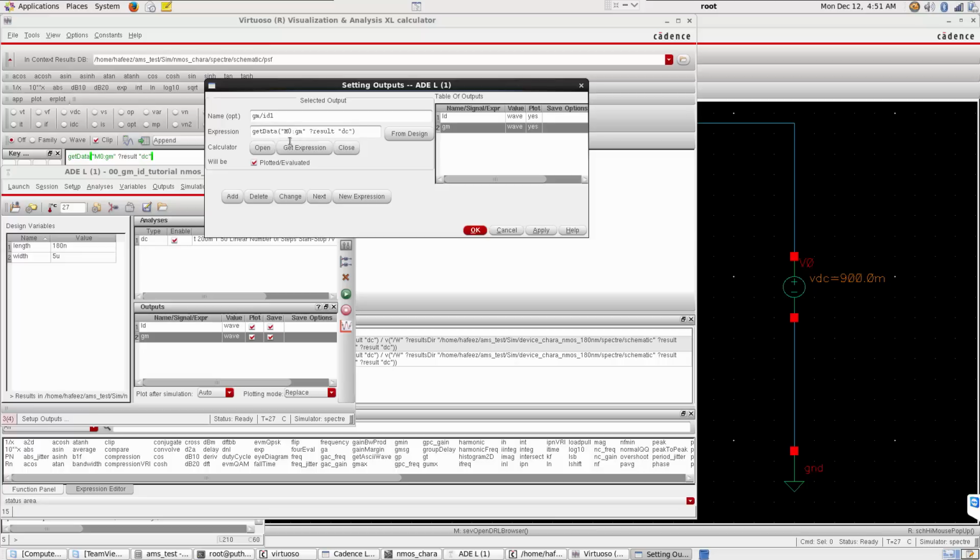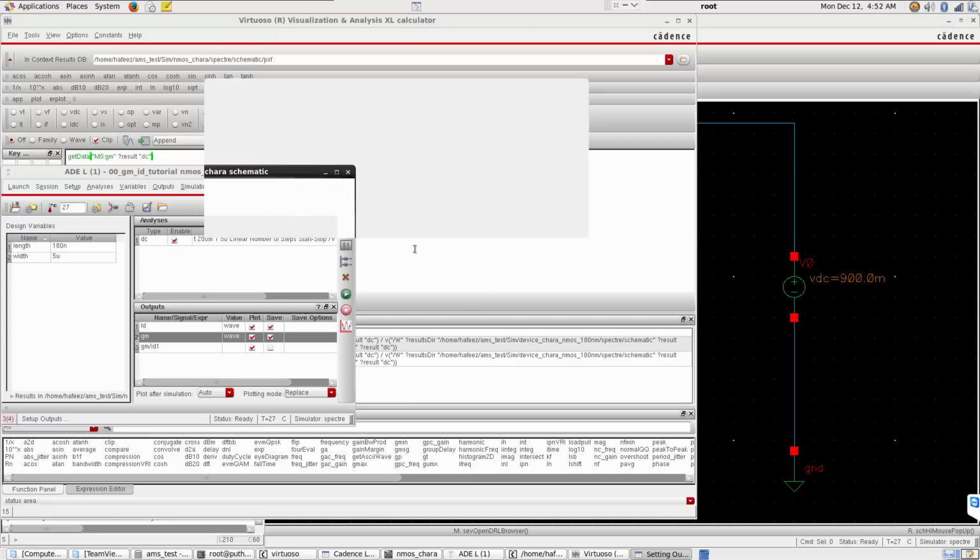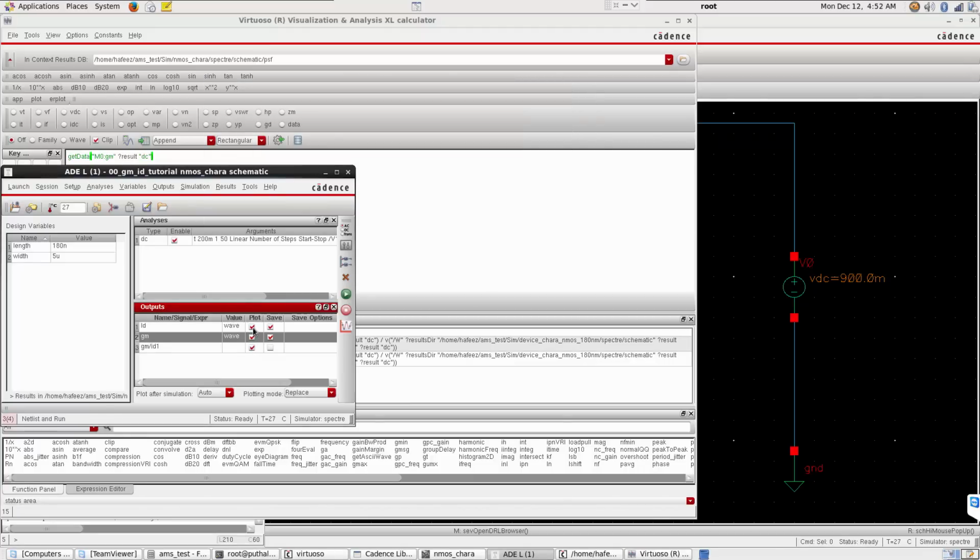GM already has the expression for GM, and let us divide it by the expression of ID. The expression for ID I copied earlier, so I can just paste it here. So now we got the expression for GM over ID, and just add this, and let us plot only the GM over ID 1.